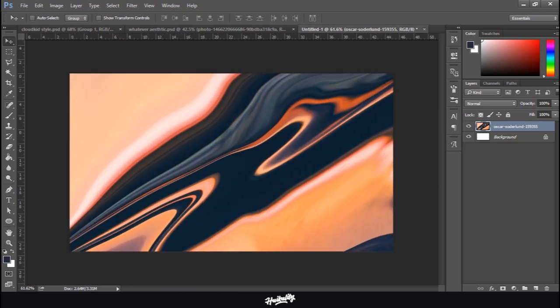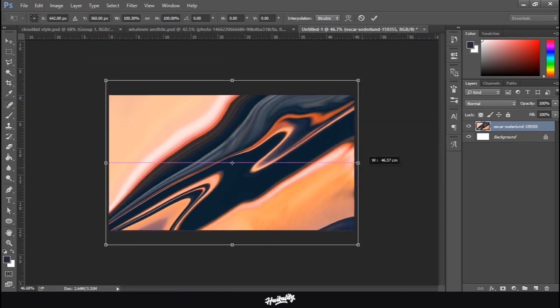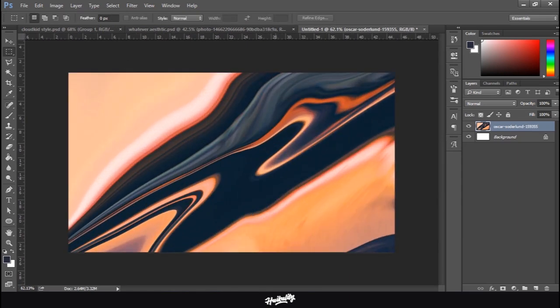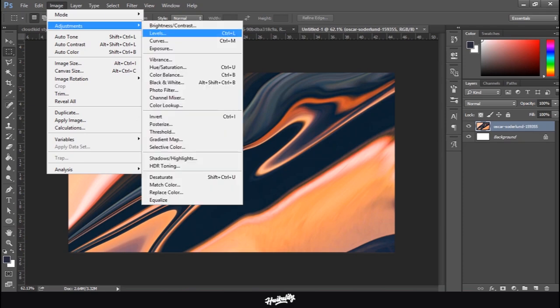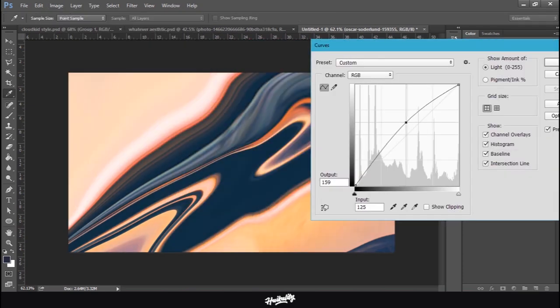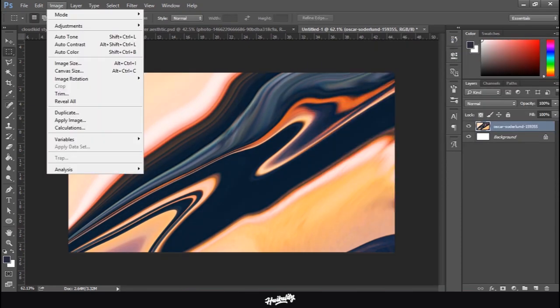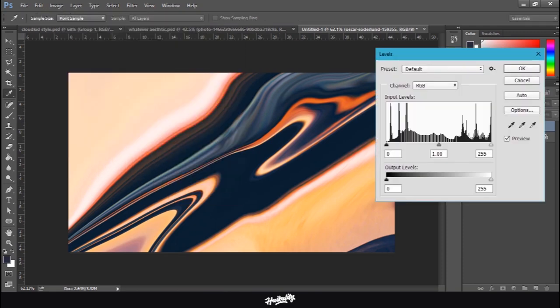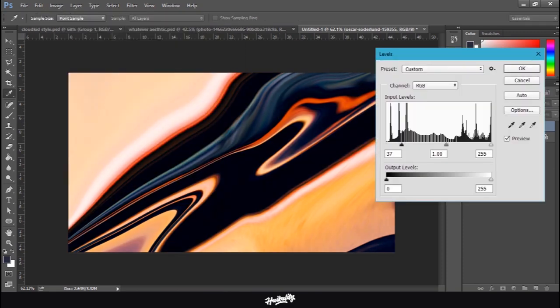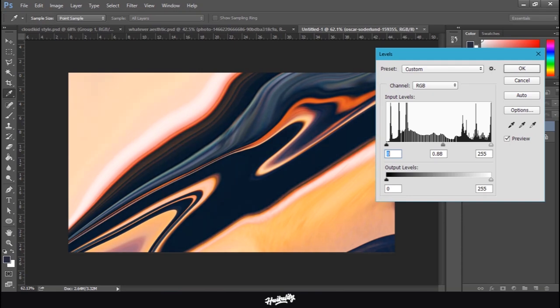Now voila, you can adjust the free transform like that. Maybe, actually, I kind of like it though. Okay, I guess that's pretty much it. You can use Curves maybe, so you can make the colors a bit more faded like that. You can also go to Levels, so you can make the blacks more black, appear darker. Anyways, you can mess around with that and then click OK.